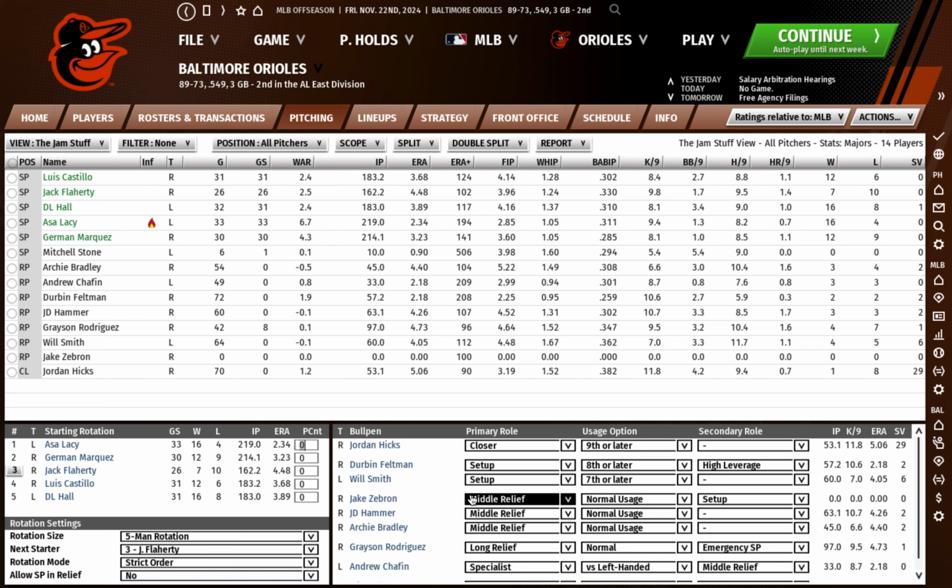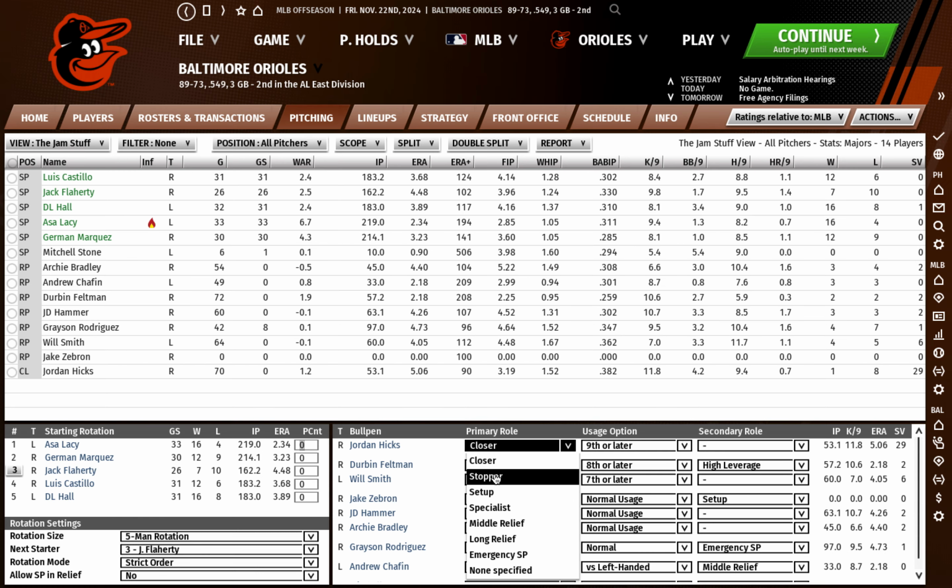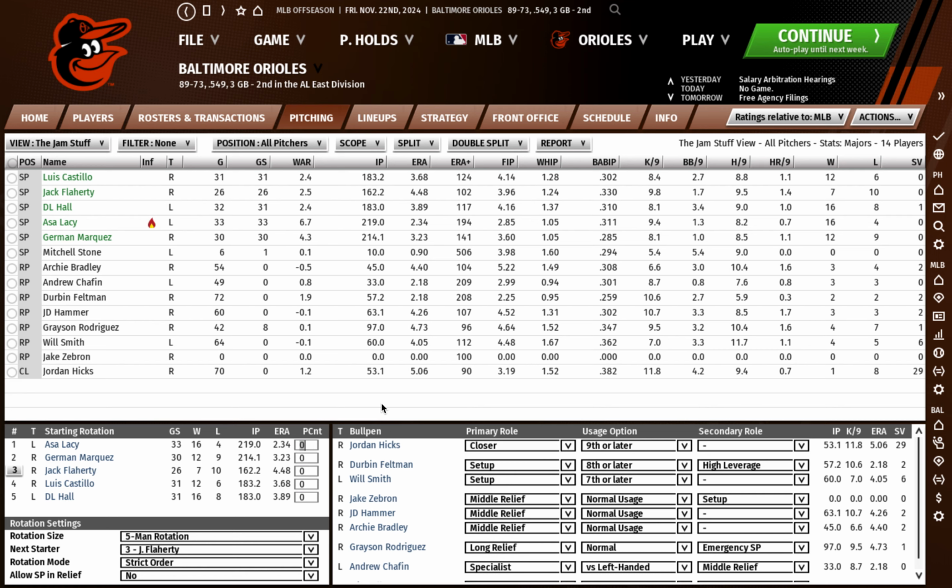Oh, and one other thing you can do with your closer, if you want them coming in a little earlier, you can make them a stopper, which the Out of the Park manual explains, all these roles I'm going over, if I've skimmed over too much. But a stopper basically means that the Out of the Park manager considers him a closer, but will be willing to bring him in a bit earlier than just the traditional ninth inning role. So that's what I do.